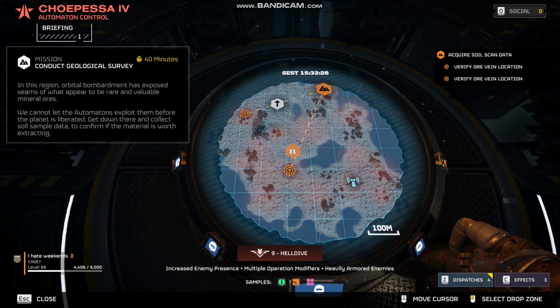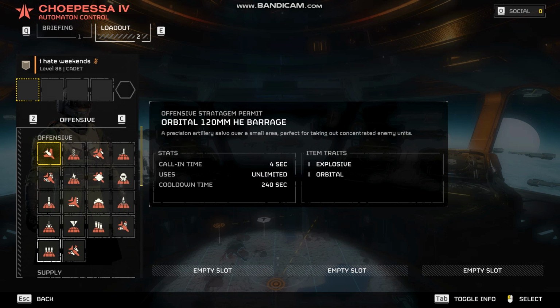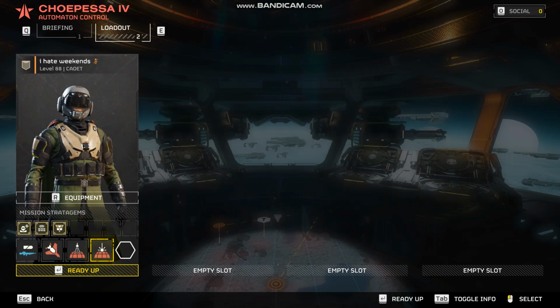So I want to show you my loadout for automaton solo Helldive missions. We're going to do this mission. I'll show you my loadout. Basically, it's just the autocannon with a bunch of airstrikes. So you got the 500 kg, you got the airburst, and also the laser and reinforcement budget.